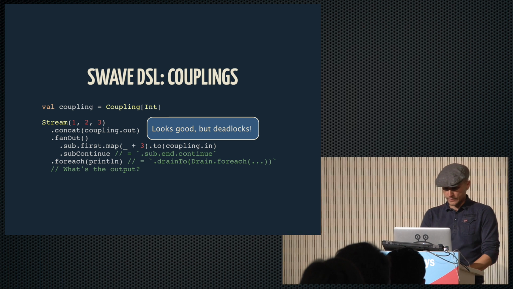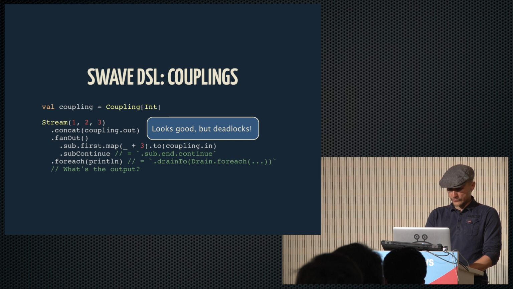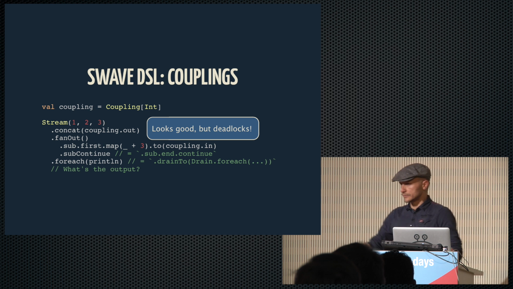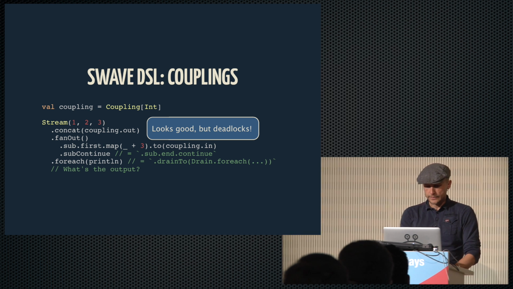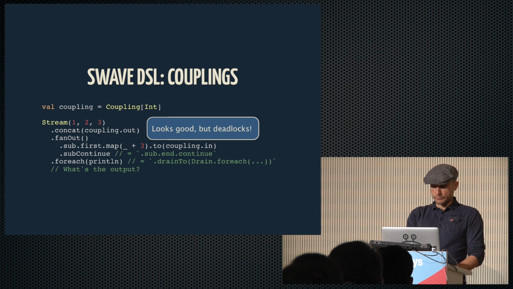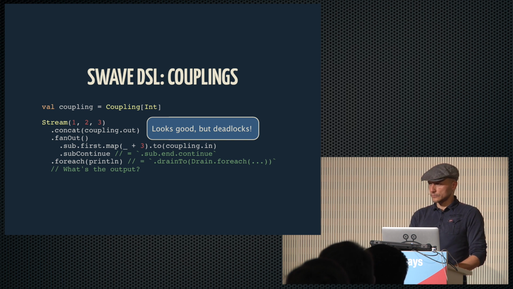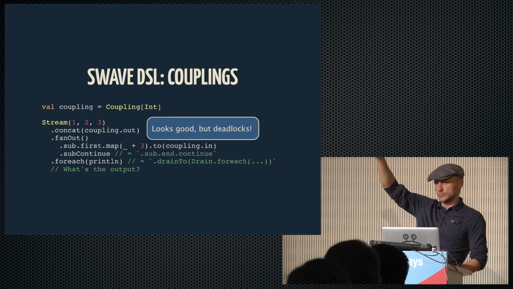And here in this example, it's actually a bit involved. It's not a lot of code, but let's see what is the output of this small snippet. So we have a stream of ints, 1, 2, 3, and we concat, which is just a simpler way of saying, have a fan-in, attach one, and then do flatten concat. So we attach the output piece of the coupling afterwards. And then we fan out broadcast with 2 substreams. In the first substream underneath the fan-out, we take the first element, we add 3, and then we attach it to the input of the coupling. Okay, so there's your loop. Can you see that loop?